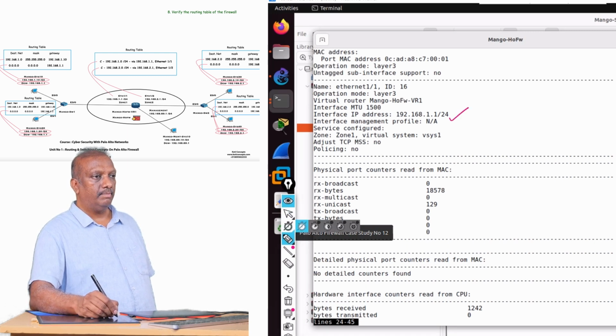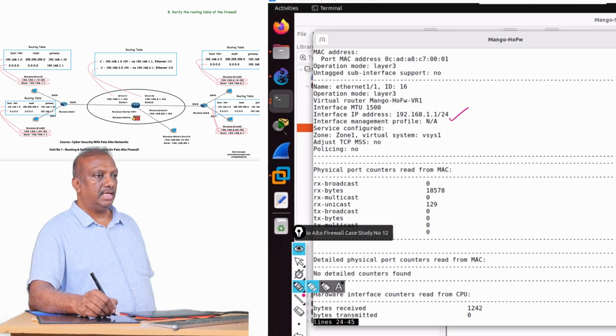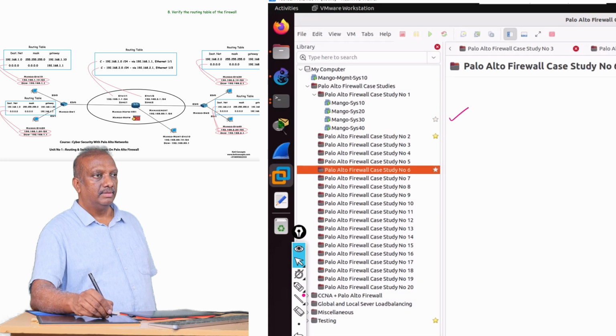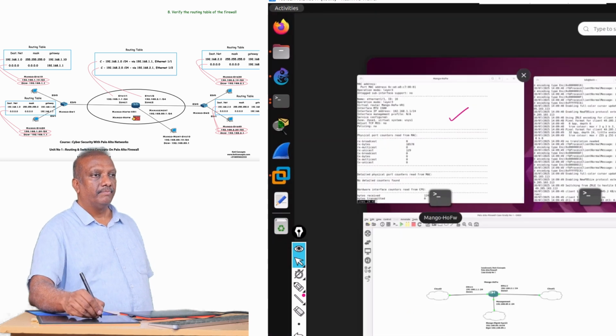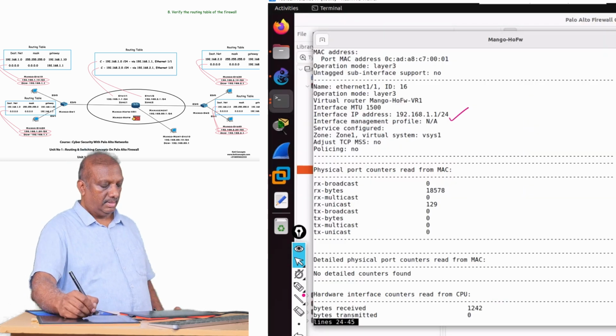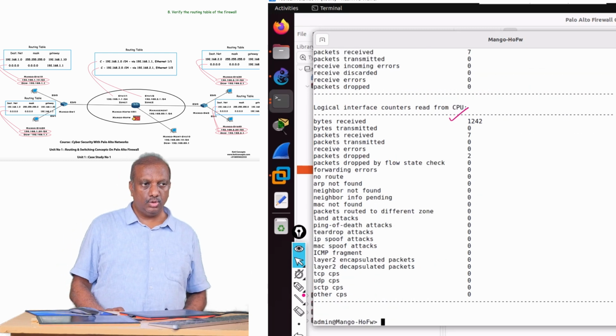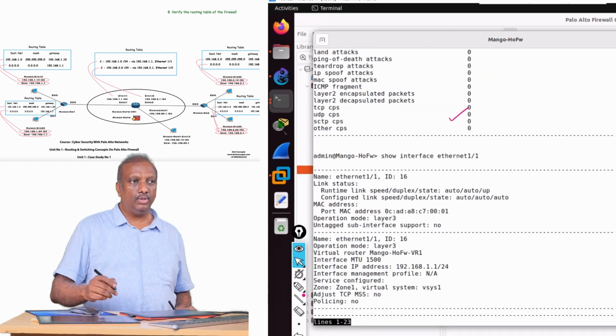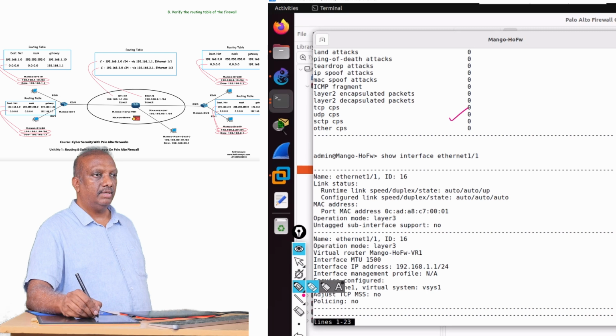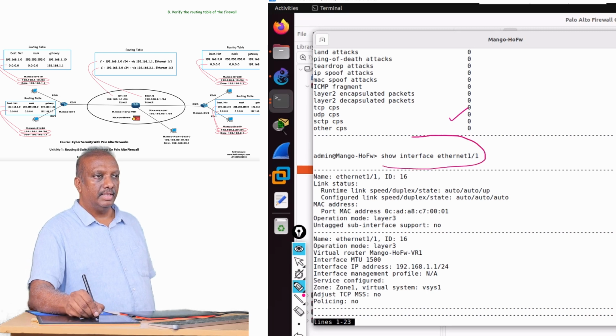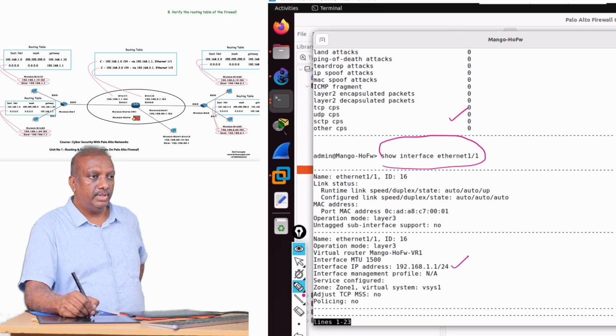It shows all the parameters related to the Ethernet 1/1 interface. Right? Let us go to activities again. I give the command show interface Ethernet 1/1. What do I see now? It shows IP address is 1.1/24.